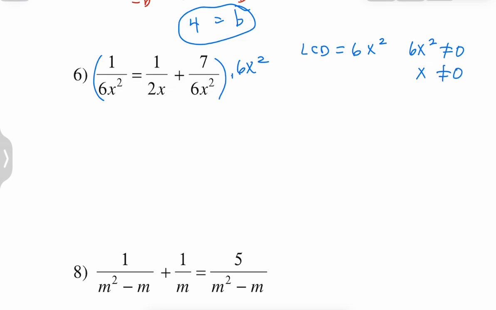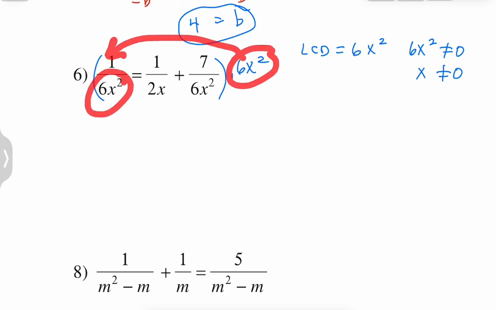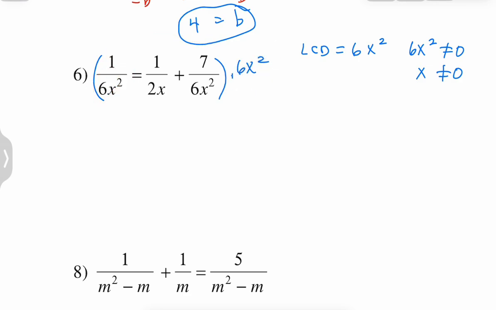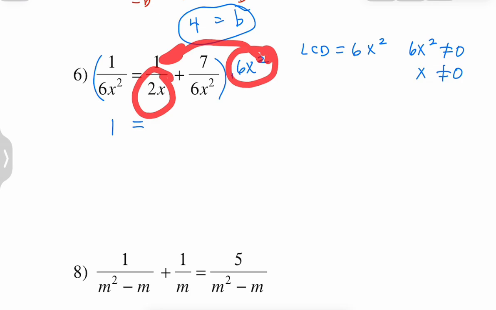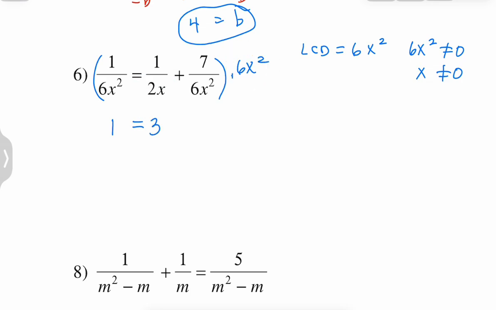And that's going to happen quite often until we get to one like number 8, so expect 0 might be a thing. Okay. When we multiply through here, the 6x squareds are perfect matches. 6x squared divided by 6x squared is 1. So you're just left with a 1 times 1, or 1. 6x squared times 1 is 6x squared. The 2x and the 6x do have to reduce down a little bit. 6 divided by 2 is 3. We have an extra x in our numerator.